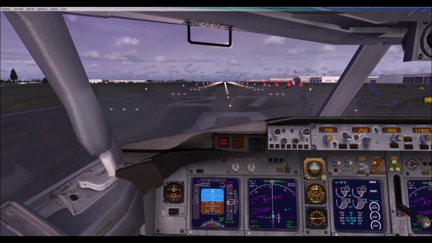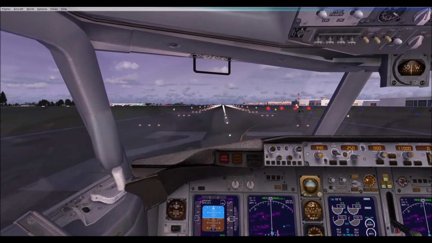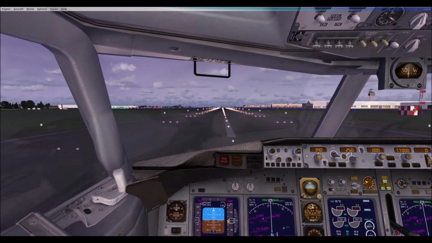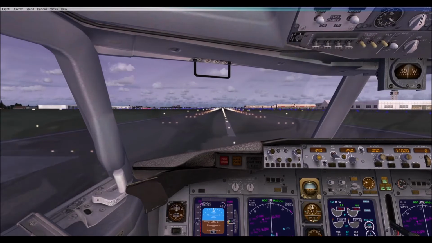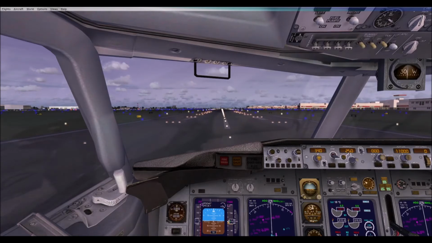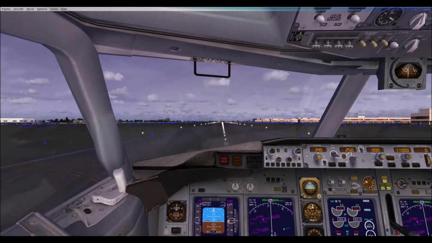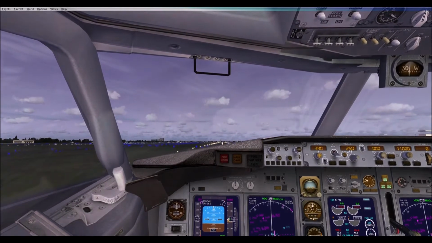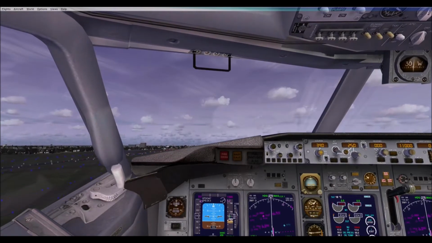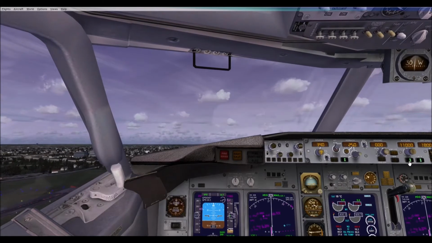Probably all we need coming out of Atlanta is just one notch of flaps. Alright, here we go, folks. Let's take off, shall we? Positive rate. Gear coming up. Speed hold. Altitude hold.